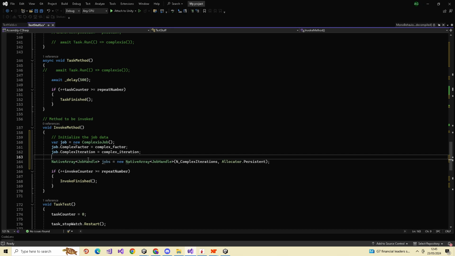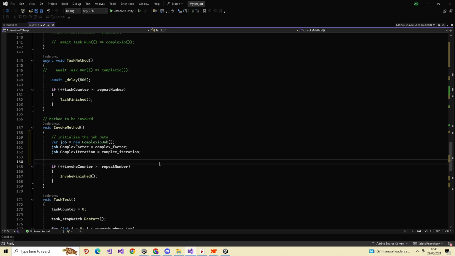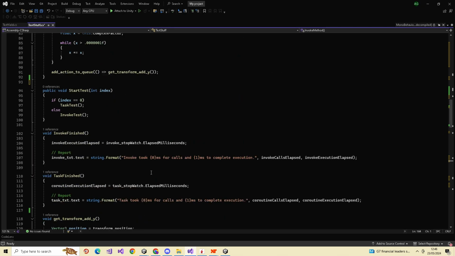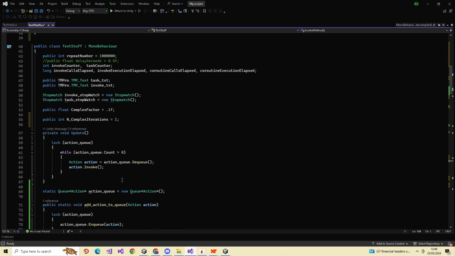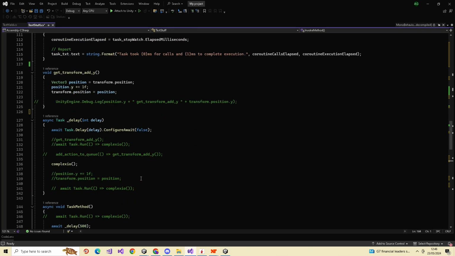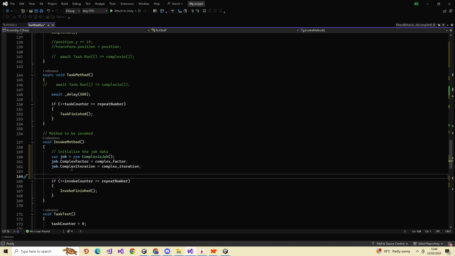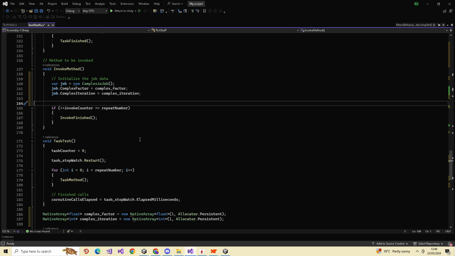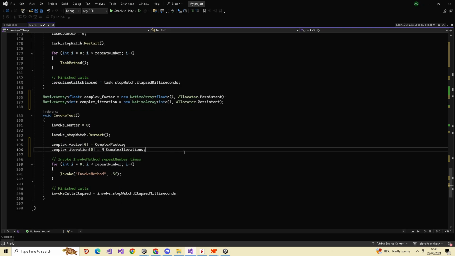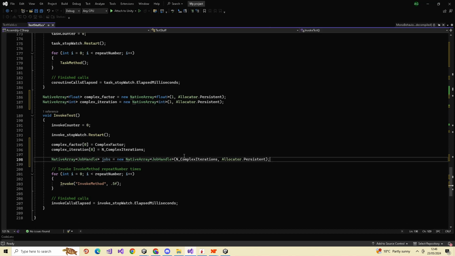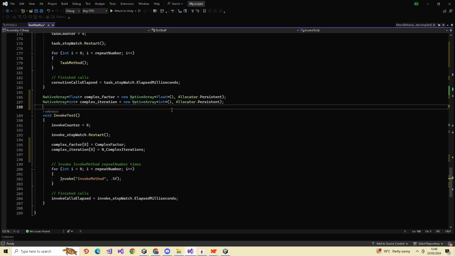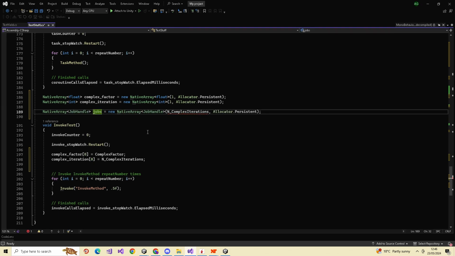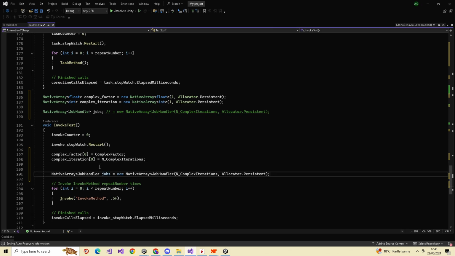Because this one shouldn't be in the invoke method either. This should be in the job. Oh, not the job. See, all the words are getting confused now. But this should be in the start of the invoke test. So you almost want that there without any. We need a reference to that one.